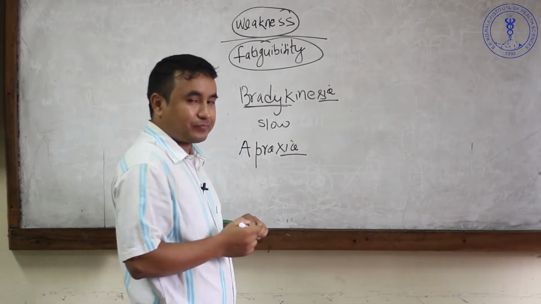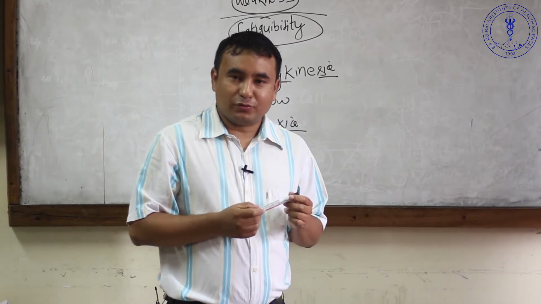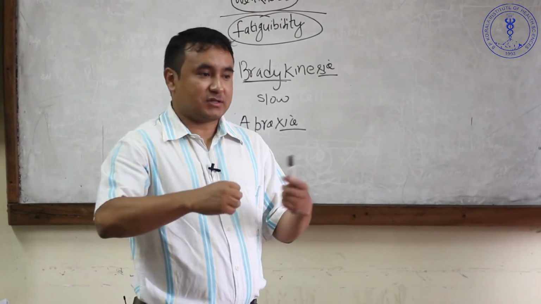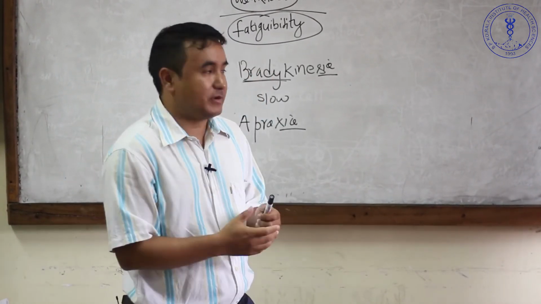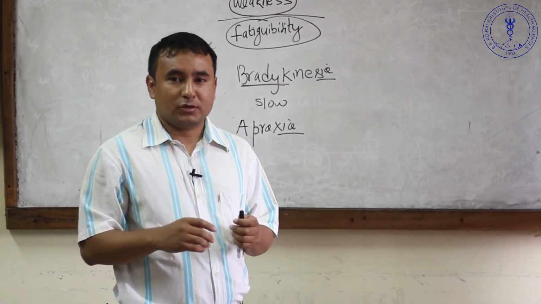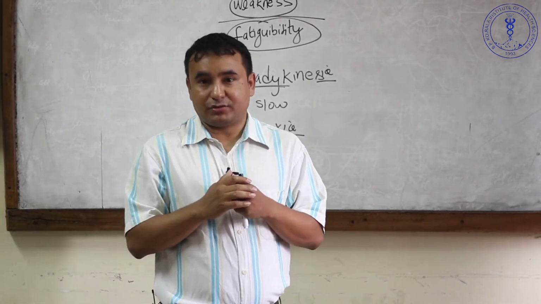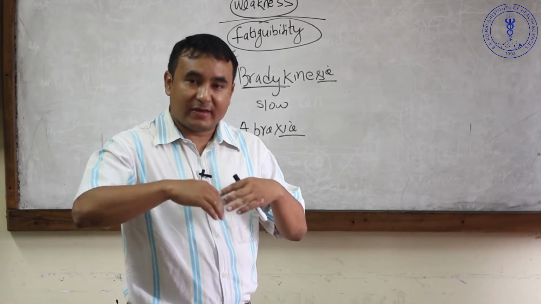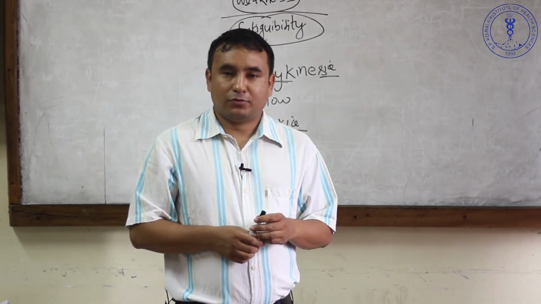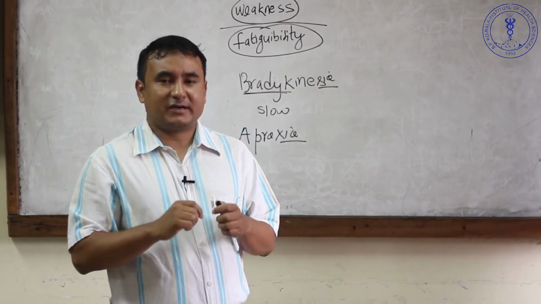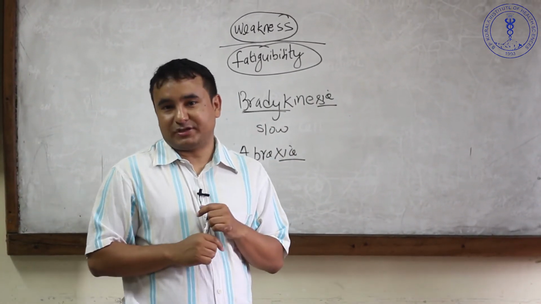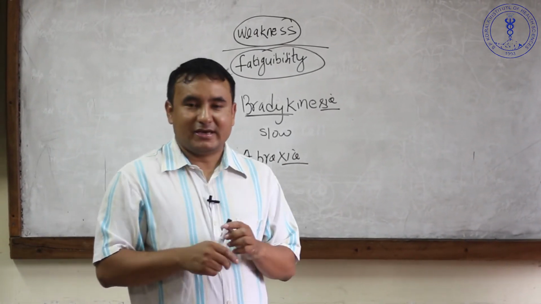So what is apraxia? Sometimes what happens? If you ask your patient to lift a marker, though there is no weakness, your patient has normal muscle power, does not have bradykinesia, does not have fatiguability, but your patient will be confused about what to do or what not to do. So if there is a problem in the idea generation, and somebody has difficulty performing the activities which are usual for that individual, despite having normal motor and sensory functions, then that is called apraxia. And apraxia you will classically get in a disease of the frontal lobe.